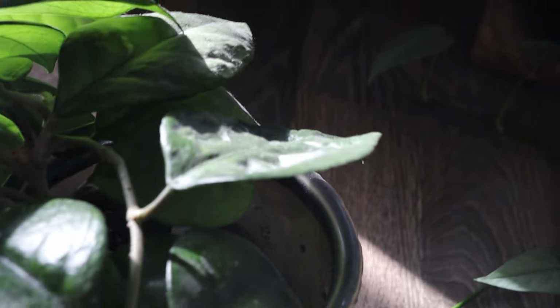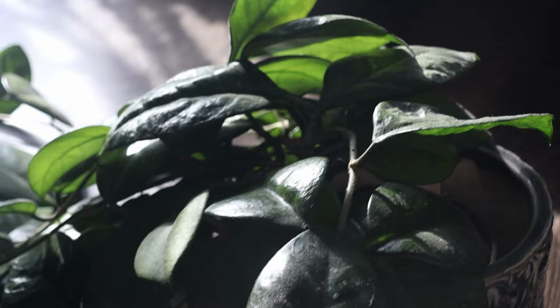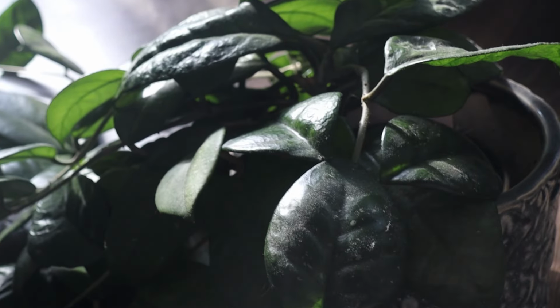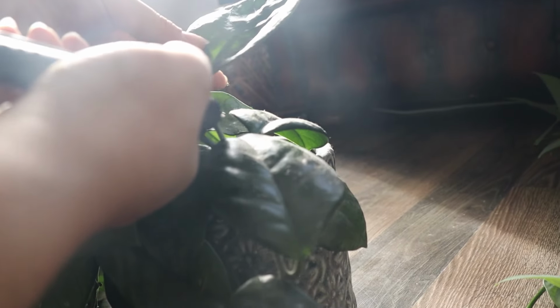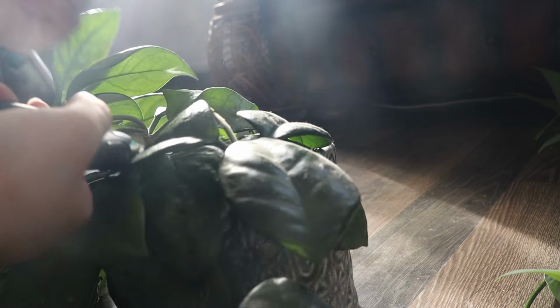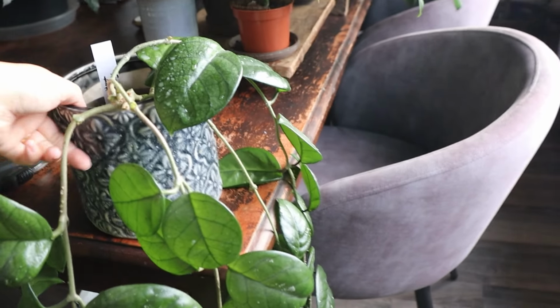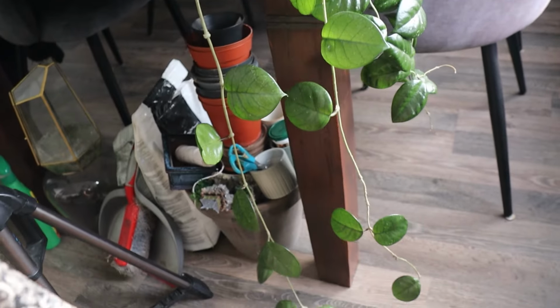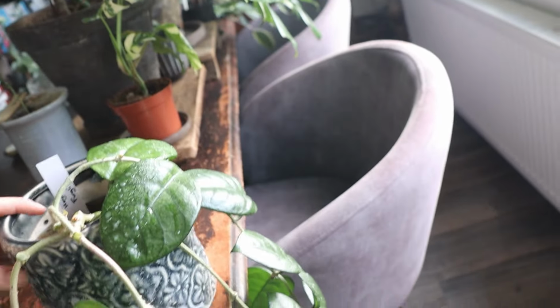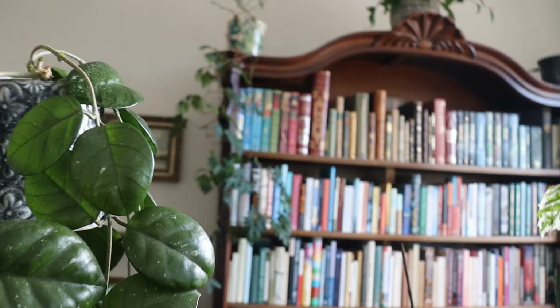But this is such a big stem thing that I think I'm gonna cut the strands I don't like. Just prune him basically. Oh my god. I'm gonna prune him. So this is how he looks now. And because he's going to stand on a corner, I really love it. It's also possible that I may place him there, but I really love the look of that plant, so I'm not sure.